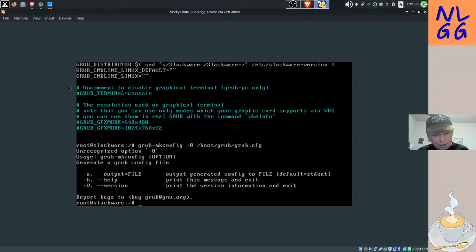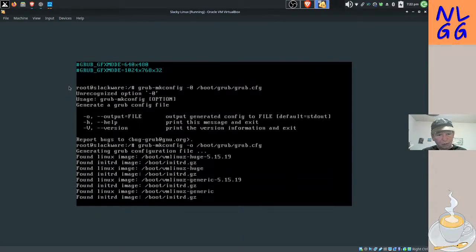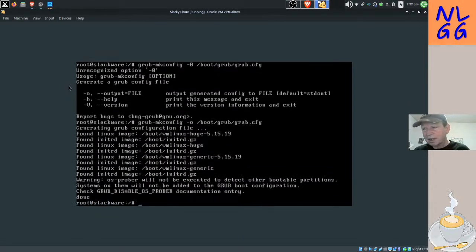When you hit that, it'll tell you that you didn't do it right. Oh, unrecognized option. I put a zero there instead of an O. My bad. It's got to have a lowercase o there. There, it starts making the file, and that's done. It takes information from the grub config file that we were just in and puts it on the boot sector, with the proper stuff it's got to have for all that to work. So that's why you want to edit that file, not the grub config directly there in the boot sector.